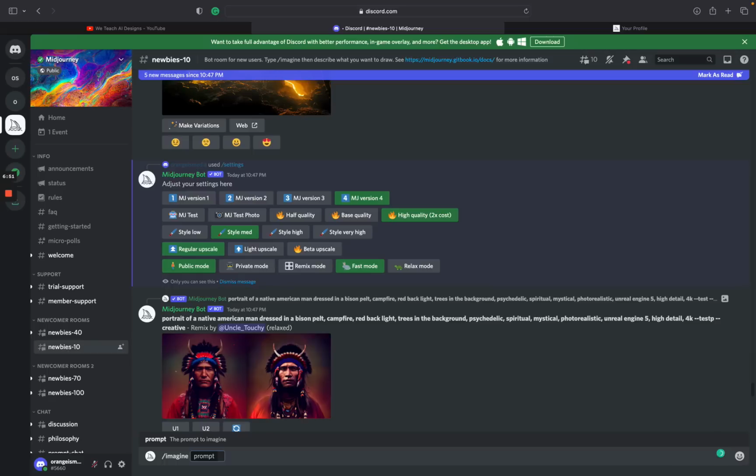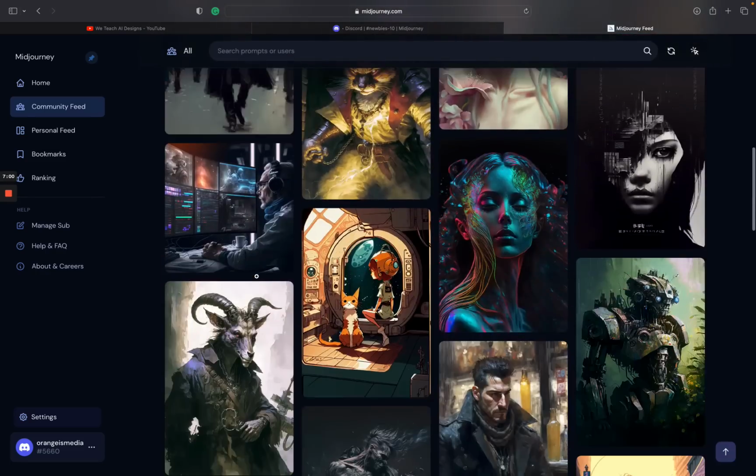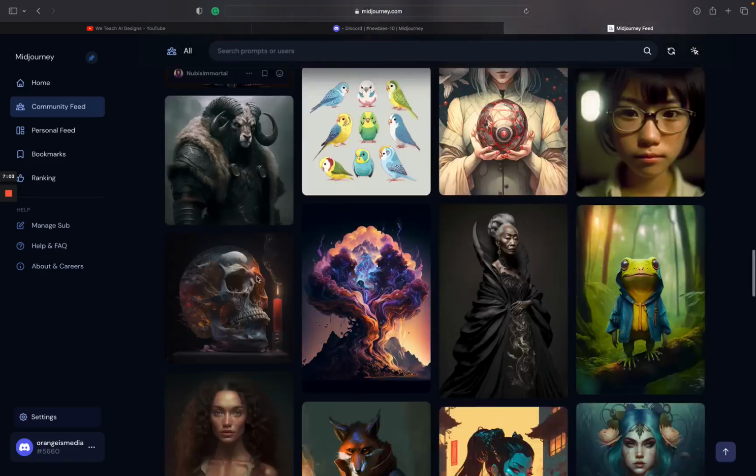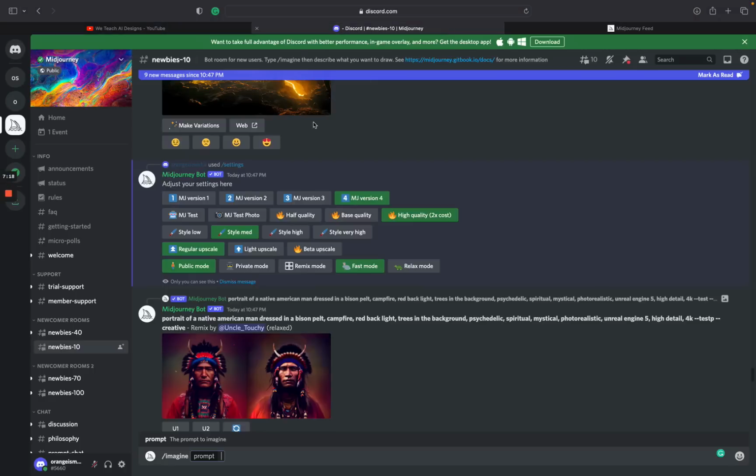So remember that the image that we kind of went and copied in the community feed, we've already copied it, but just for reference, this is what we did. We copied this style, we copied this prompt. Let's go ahead, copy again, just to go over it again. Copy prompt. Perfect. And we're going to paste this prompt right inside here. We're not going to press enter just yet, because we want to make sure that we modify what we see here. We don't necessarily want to copy the same thing that the other artist created.